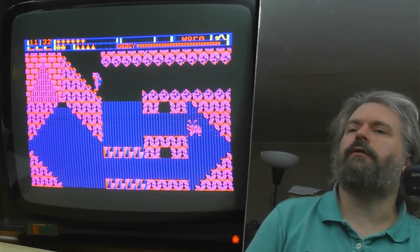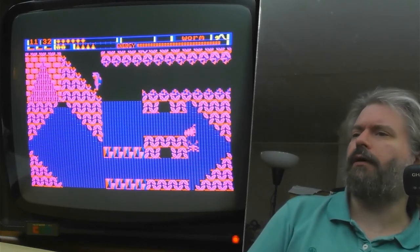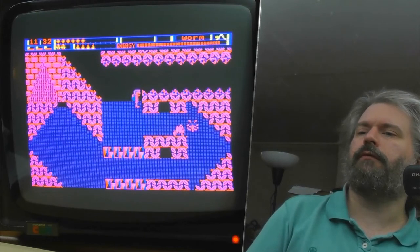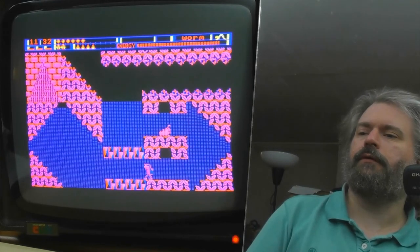When I've got the access card... Oh, I couldn't have got any bombs because I didn't have the access card. When I've got the access card, which way am I going to go out? I can't remember. Well, let's just go in here first. So there's a lot of water here, and if you spend too long underwater, you actually get hurt. So I need to be a little bit careful. I'm going to go up here and breathe, and then go down.